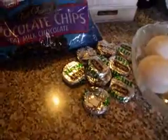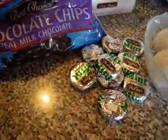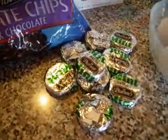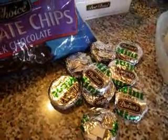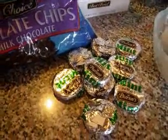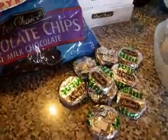And on top of the cheesecake, when it's all done, you're supposed to cut up these mint candies and put them on top. We'll see how it all works. I haven't started yet, but it takes 7 hours to make.